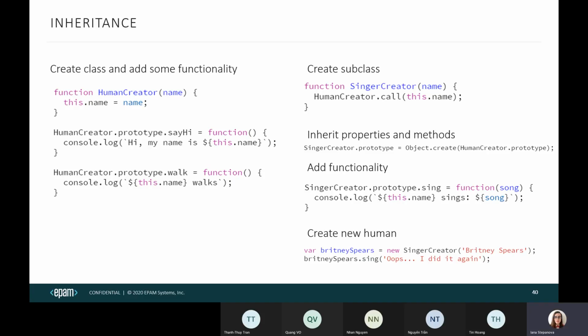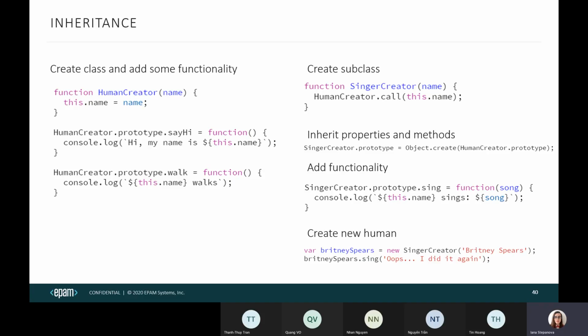So let's see some other example about how we can write our inheritance. First, we are writing a class and adding some functionality. We have the function human creator. It just accepts a name, and this name equals name.